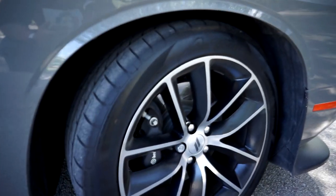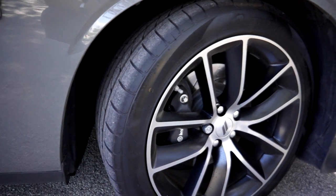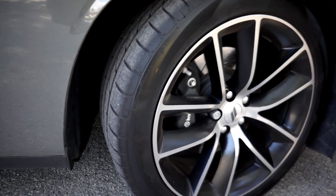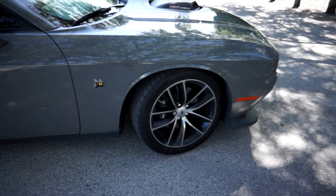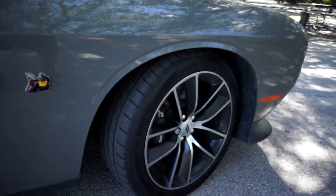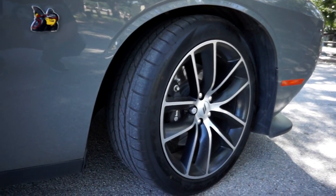The first thing that I hate about my car are the tires. The stock tires on this car — I'm going to be honest with you — they suck. They're the Goodyear Eagle F1s and it's just a terrible tire for this car. I already switched my tires because I just couldn't take it anymore with all the wheel spin. I have 275s now and they're pretty good. I still spin a little bit but they're way better than the 245s. The 245s just should not be on a Scat Pack at all.